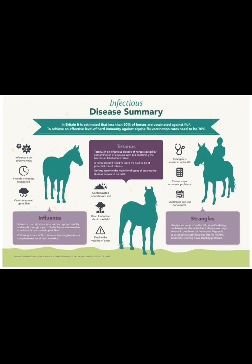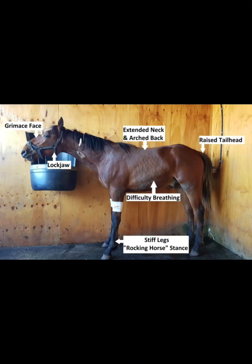Tetanus, also known as lockjaw, is a bacterial disease that is frequently fatal in horses and humans without quick medical treatment. Horses are generally more sensitive to tetanus than humans and other animals, as tetanus spores enter the horse's body through deep or shallow wounds. Horses with ulcers can be infected after ingesting infected feces, and it has been estimated that around 10 to 20% of horses have C. tetani in their feces.